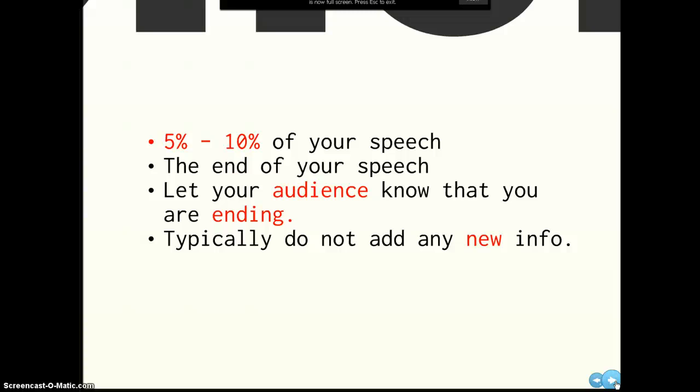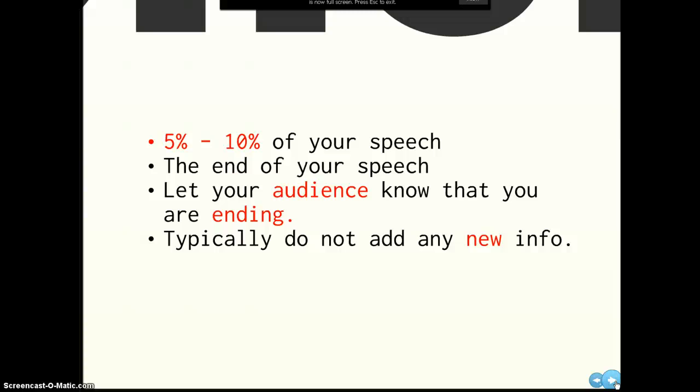You want to let the audience know that you're ending, because if they're reading the paper, they don't have the visual clue that you're winding down. Whereas when you're speaking, you have to let them know that you're wrapping up your speech. If they have a paper in front of them, they can see there's no more words on the paper, so they know you're wrapping up, versus the spoken word, where we don't have that luxury. So you want to give us some verbal hint.